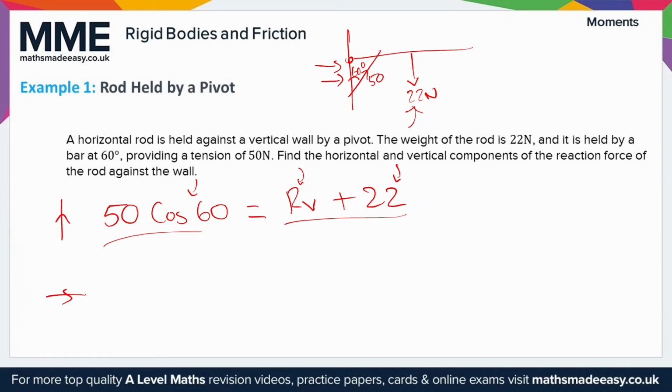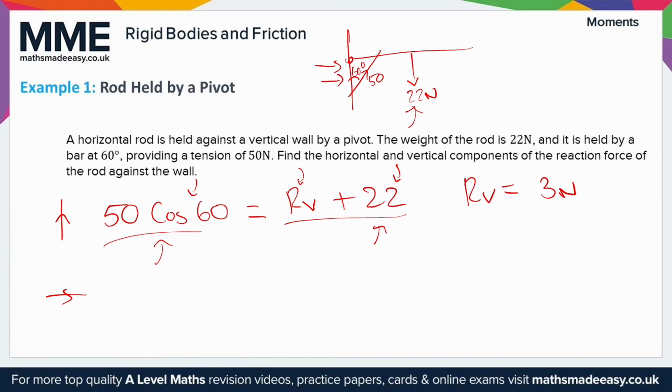So, right, we can solve for RV then. So, solving this, of course, you just do this, take away this, and that gives you RV equals 3, and then it's a force, so it's going to be in newtons. So now we need to solve horizontally. So what do we have horizontally?